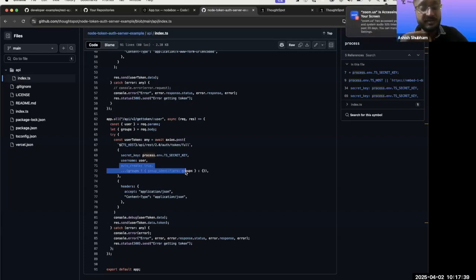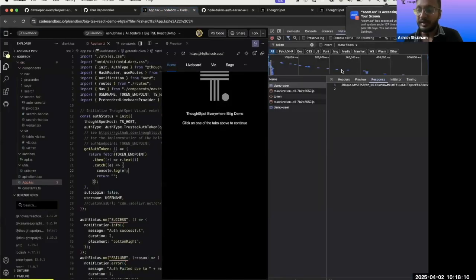If this user does not exist, then this API will error out. But if this user exists, then we create a bearer token for this user, and that bearer token is returned. There are certain other payload parameters to the API call, and then we can return. So I just read the token from the response here and return it. That's what we saw here.